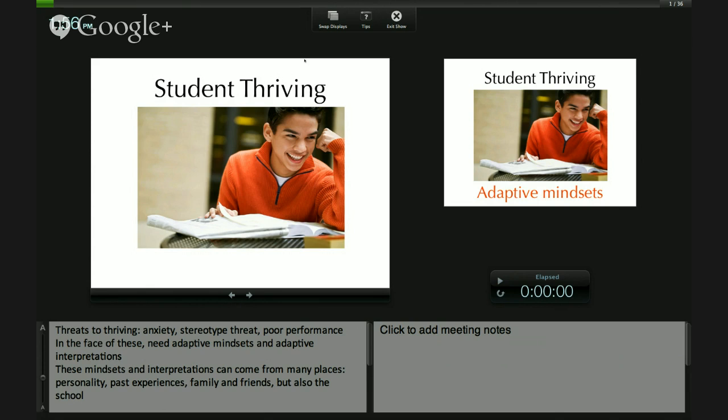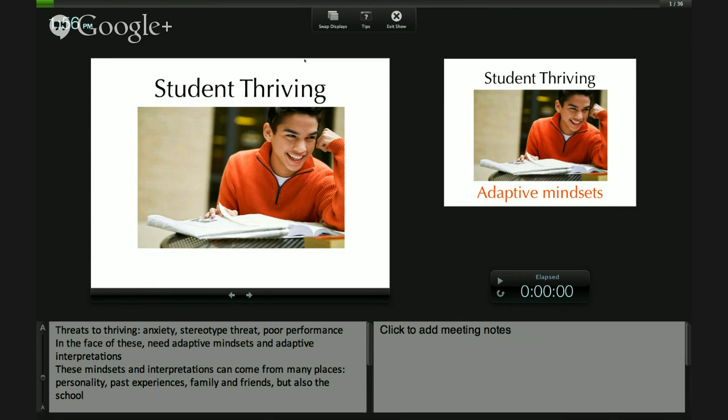And that we know that a number of different things can actually challenge that potential for students to thrive. Some of them are structural, some of them have to do with how good the curriculum is, how good the pedagogy is, whether students have the financial resources to really be able to focus on school or not, but also some of them are psychological and have to do with the ways in which students are thinking about themselves and their context. So stereotype threat was mentioned already. You might worry whether you might have the potential to be seen through the lens of a negative stereotype. You might just be anxious about performing well and wanting to do well. You might not feel like you're smart enough. There's a number of different negative interpretations that you might have that could get in the way of you thriving.